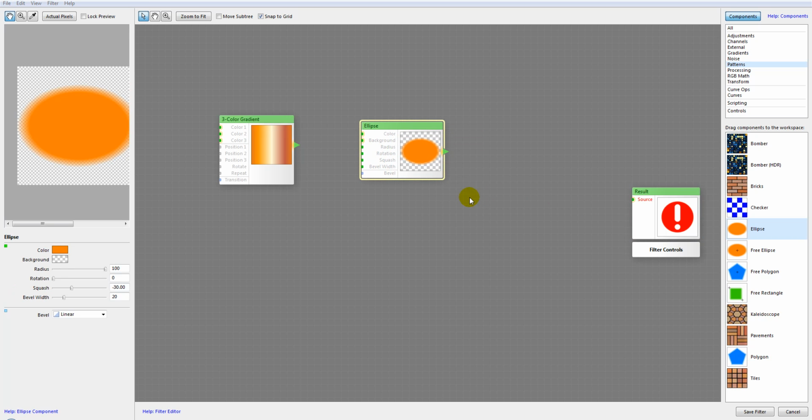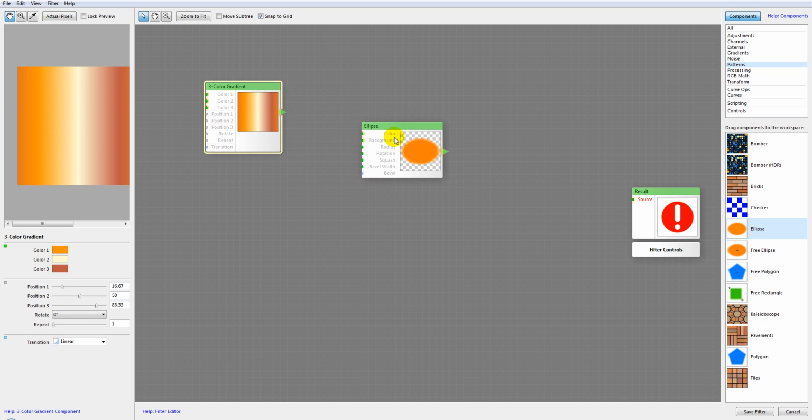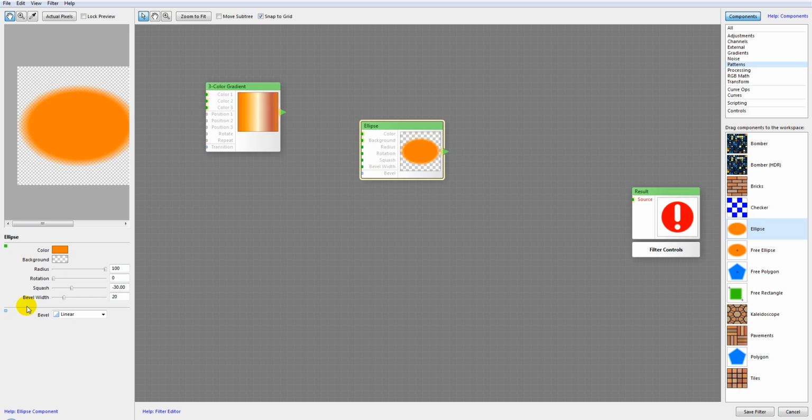The Ellipse is quite a bit used to generate components like an ellipse or circle. And as a map input, you can notice we have our main color. We also have the background. Currently it's set as transparency, so you can overlay this ellipse over another image. So it's kind of nice because it's using the transparency.